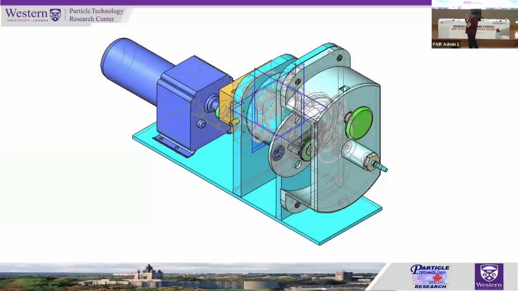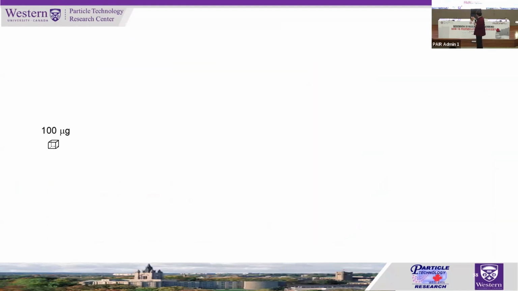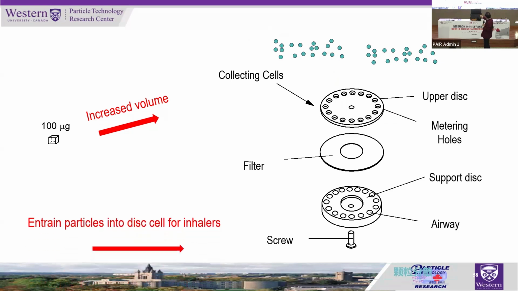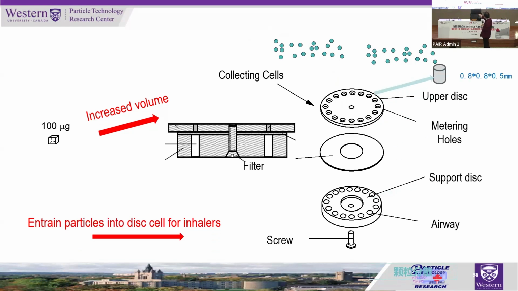So this is how I did it. I used this. What I did is I created a cloud of particles, and the particles were coming out from here, nicely suspended in the air. And with that, I can put my drug in. So what I do here is the 100 microgram, not milligram, microgram particles get here, get suspended, and I draw them into this little cell, and the cell size, we're talking about 0.5 millimeter size, every dosage. You fill them in, and then you entrain the particles into here.